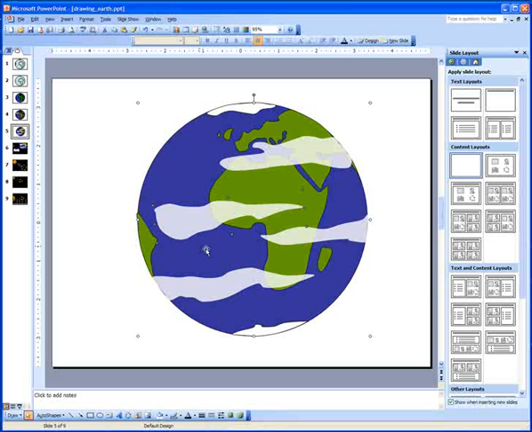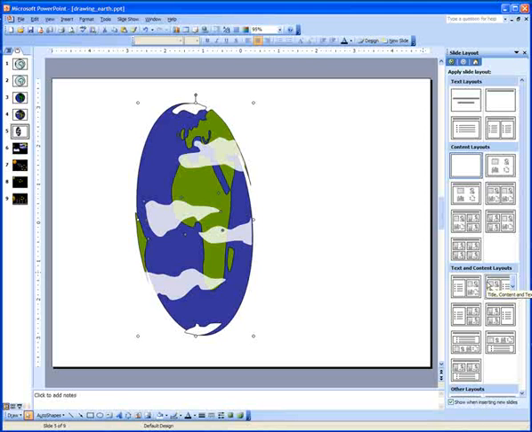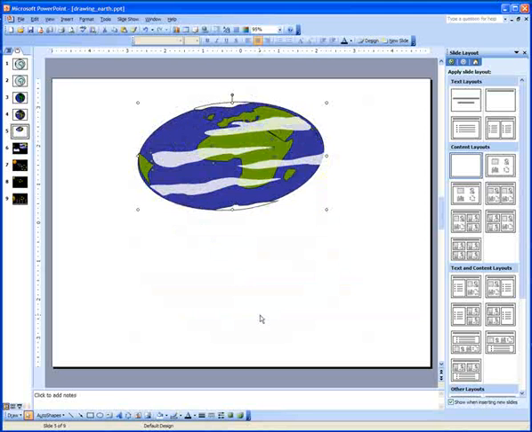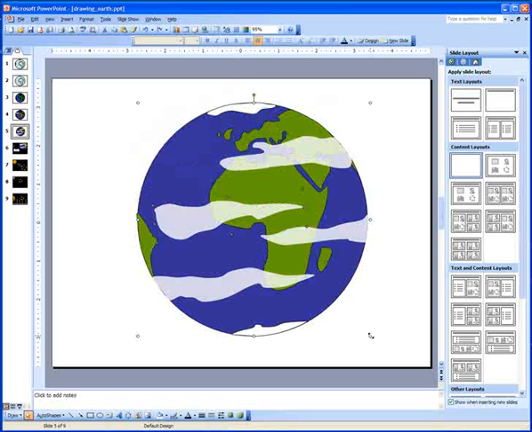When you resize an object, the general rule of thumb is to always resize from one of the four corners of the object. If you go from the middle, of course, you end up with kind of an odd shape. If you go from a corner, however, things can look better. But you can see I can still make it disproportional, so a little flat Earth. If you hold down the Shift key while you're resizing, it keeps it all proportional. So the Shift key is used for proportion a lot.